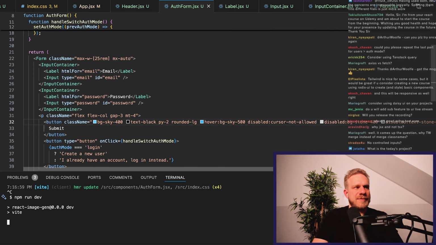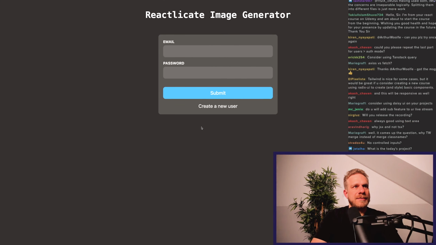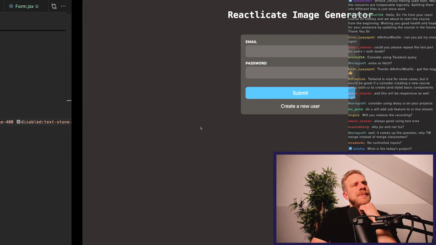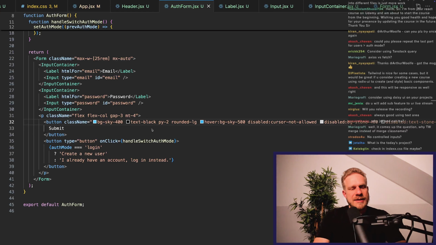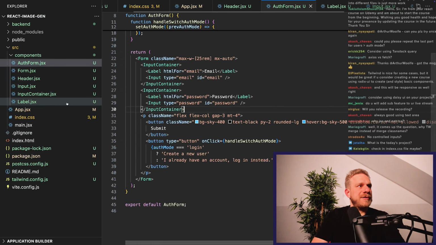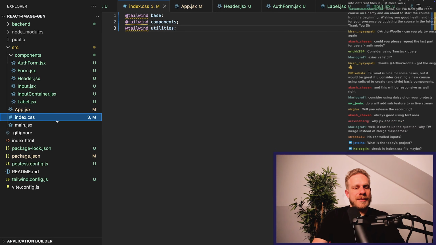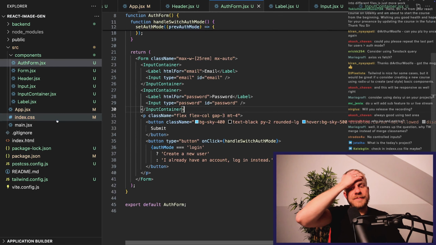This is a server problem. Restarting. No, it does not change it. Why is this not black? Check the index.css file. Yeah, the index.css file is configured the way it should be for Tailwind, so that's fine.